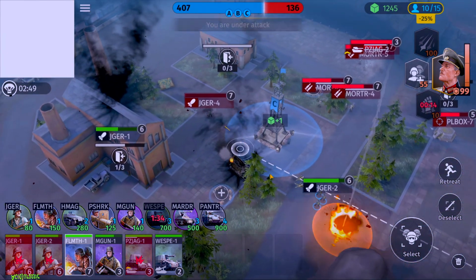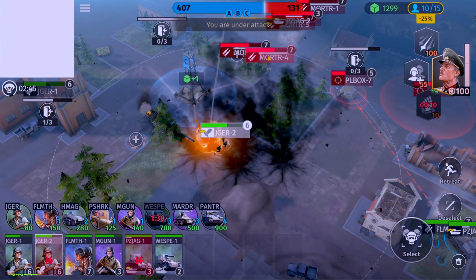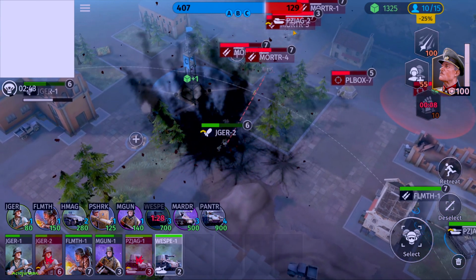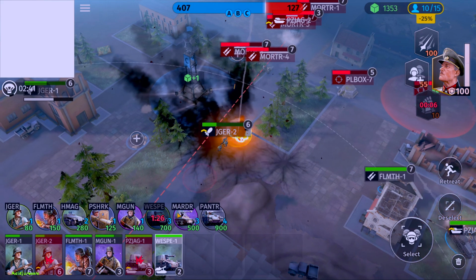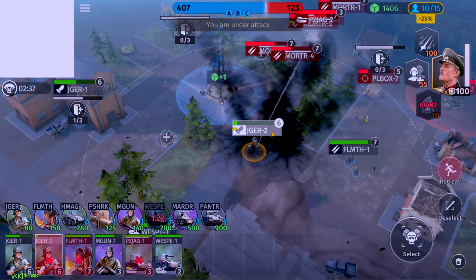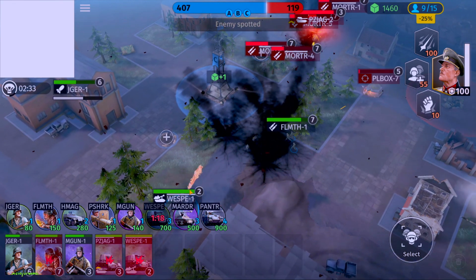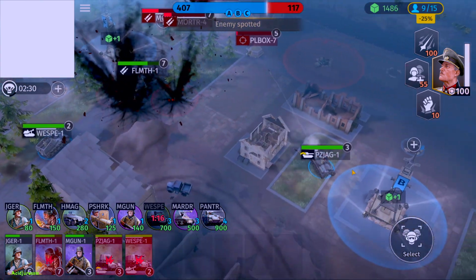Flamethrower units, you guys move across the battlefield here. Let's see your PZAG. Let's go for this pillbox. Jaeger unit, go for the mortars. Let's tank. Go for the upgraded mortar in the background there, since you guys have the best range anyways. Let's see. Jaeger 2, you guys are going to die. Yeah, they died. Oh well.